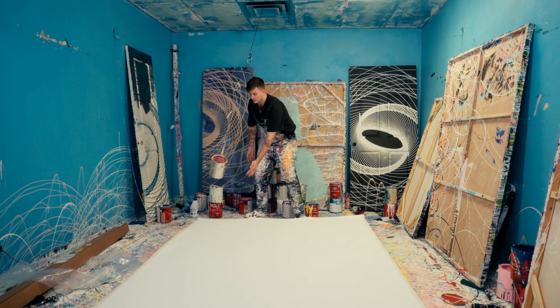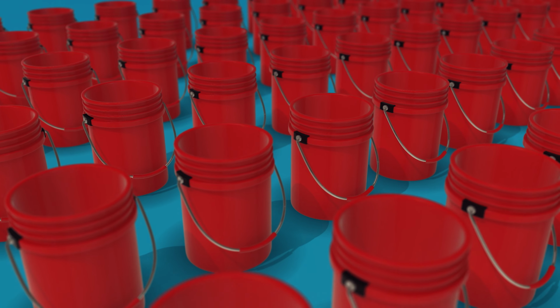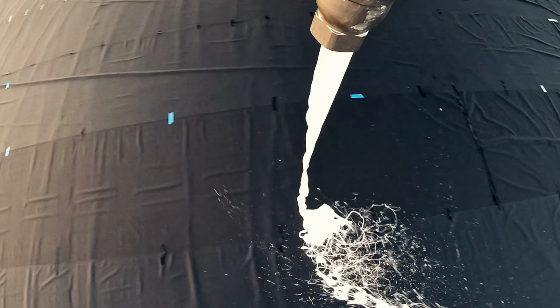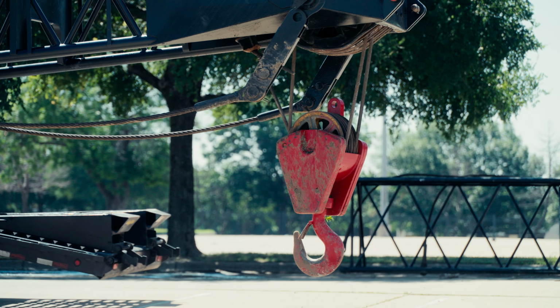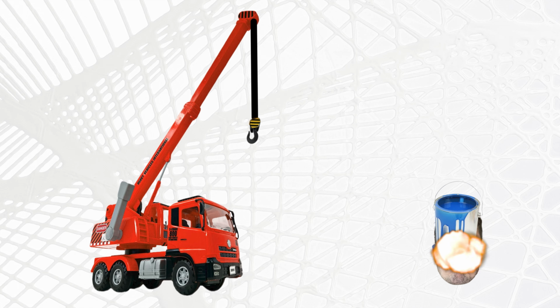The final big challenge was I needed a bucket big enough to do this. I can't just have one of my regular 1-gallon buckets. Even a 5-gallon bucket is not gonna work for this. Because it's swinging so fast and weighs about 2,000 pounds, I'm gonna need something where I can press a button and know that it's gonna start dispensing paint in the exact way I need. And also I need to fabricate something that the crane can hook onto, because a loose bucket at that much pressure is gonna go whee and fly away.